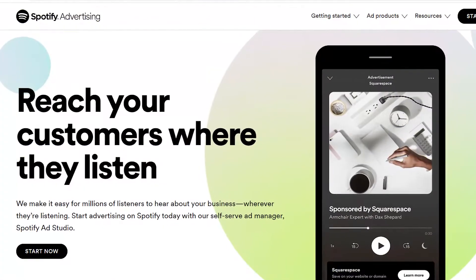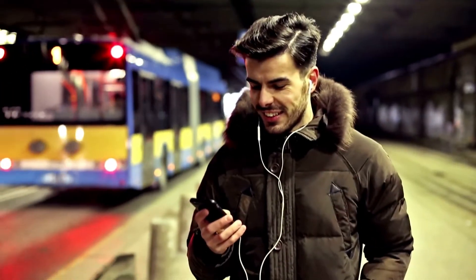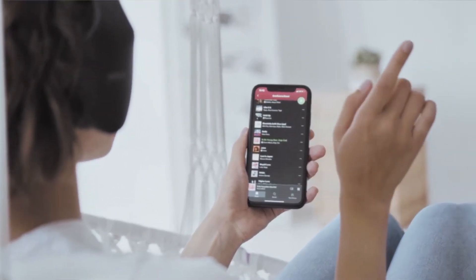My last hack for you — and this is what I don't understand. You want to fish where the fish are. If you want to grow your streams, run Spotify ads at adstudio.spotify.com. It allows you to run ads promoting your music to people that are already listening to music on Spotify. They're already on Spotify and you can target people listening to rock, hip hop, classical — whatever style of music you make.